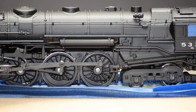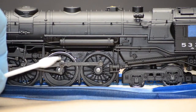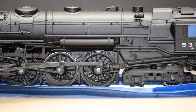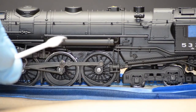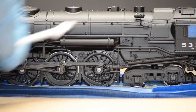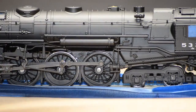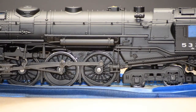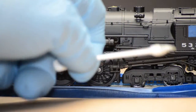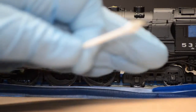So what I did was I took the little makeup applicator cotton swabs, put some of the Badger airbrush cleaner on the tip, and while the locomotive was running, I got in here and I cleaned the treads. Then I removed it all from the treads of the drivers, I should say, the contact part of the driver wheels. Then I took them off the track and laid them down, and I then cleaned off the pilot tracks, the pony wheels. I cleaned off the trailing wheels, only the surface that contacts the track.